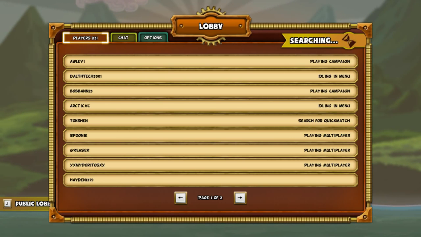See if we can find a third match. Yeah, that was pretty ridiculous, especially with the minion. Drill and minion, are you? Lasers and minion. I mean, lasers are also really good at chewing through land as well. Looks like we should be getting a rematch with Greaser.